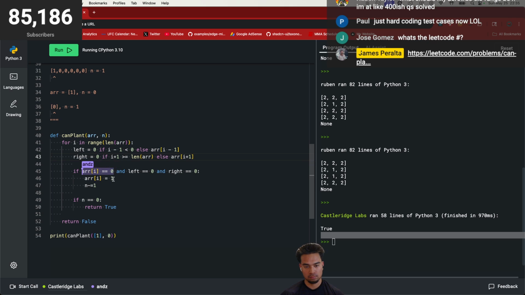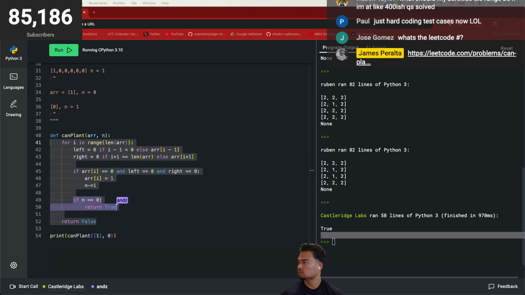And if we are at an empty position and left is 0 and right is 0, then place a flower and decrement n. If we ever get to plant all the flowers, return true, or else return false. Let's see if we run that. Nice, this seems much cleaner.